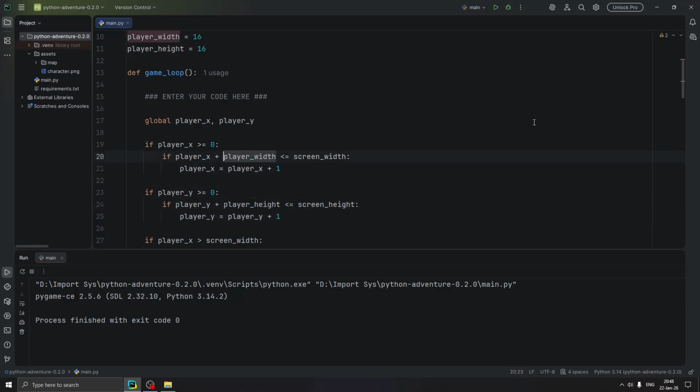The resulting condition will be true if both conditions are true. So let's do it. We will introduce new variables, player speed x and player speed y, to control the player speed and direction. These variables shouldn't be global since the player speed will be set at every frame.